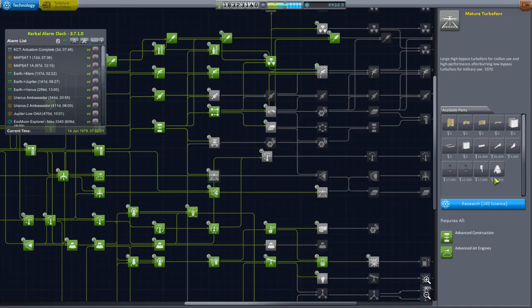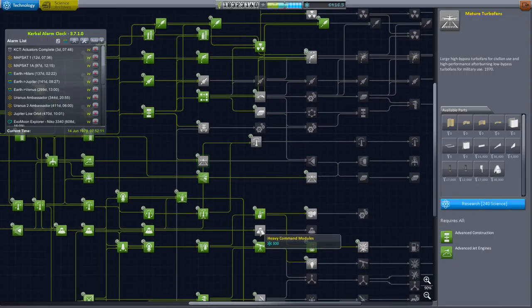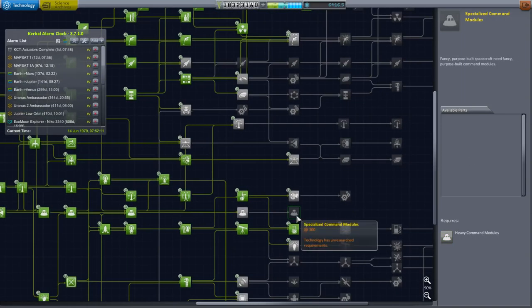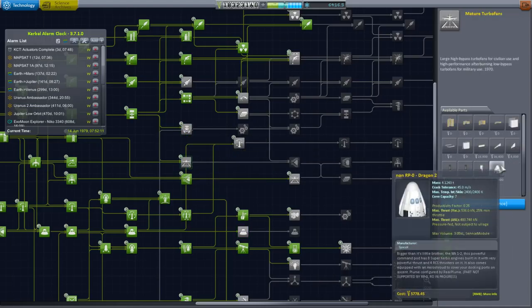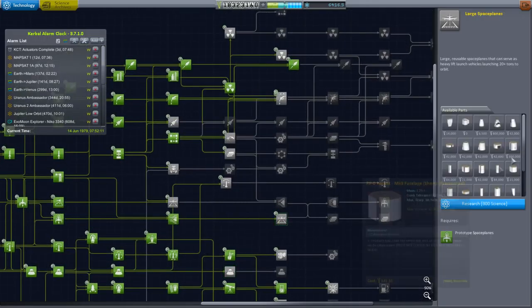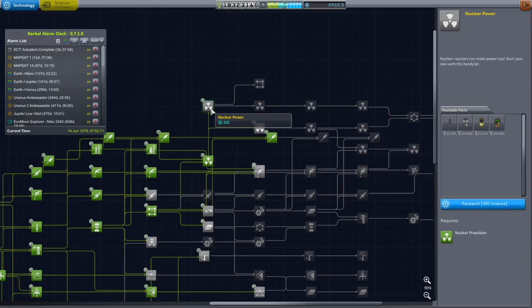Mature turbofans. I don't see why the Dragon capsule is there, but I'd like that. A lot of the interesting command modules don't seem to be here because I don't have SSTU in particular. SSTU has the Orion capsule, which we could use. Really, I think that capsule should be over here. So I'll wait until I move stuff around a bit to more appropriate places before I unlock stuff related to it. Nuclear power.